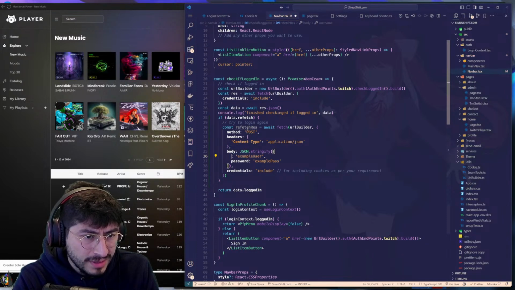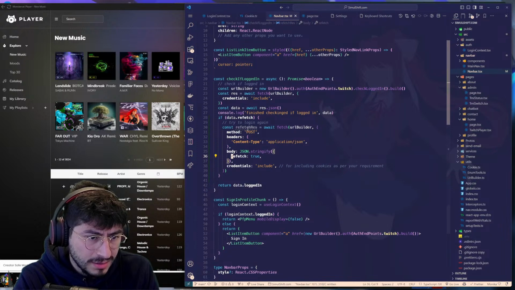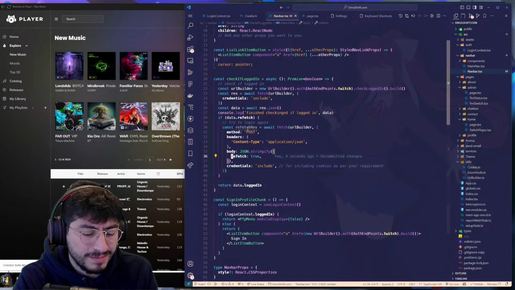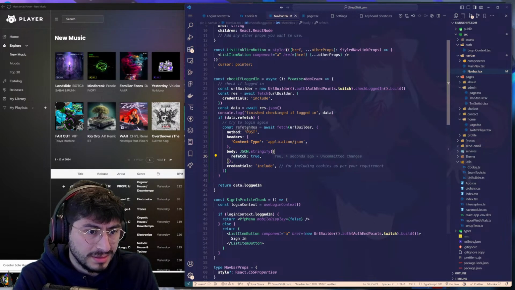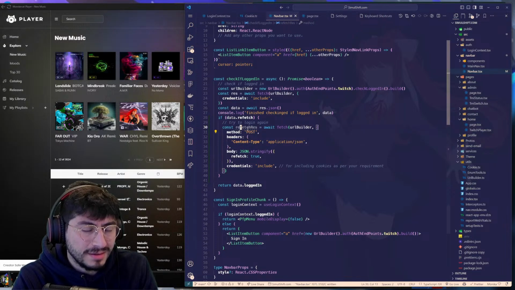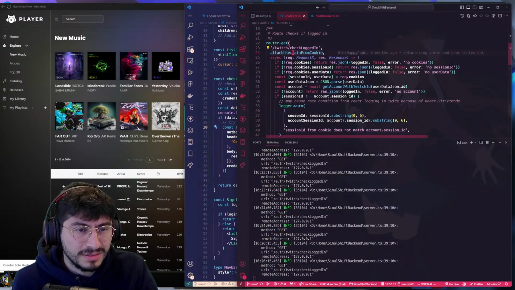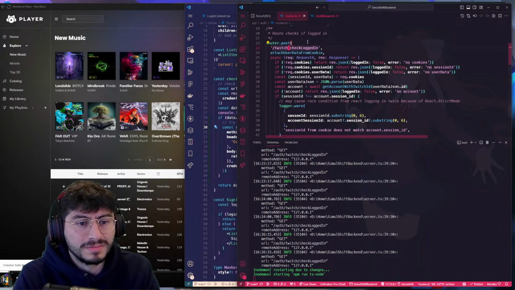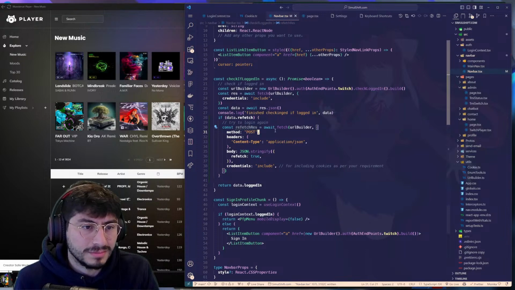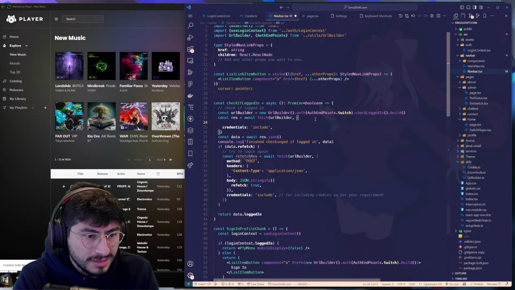Body, all I want is refetch to be true. Is this going to reformat for me? How do I reformat stuff in my... reformat or format document? That did nothing. Okay, I gotta go to the server and convert this to a POST request. So let's just put POST. And over here, this also has to be a POST request.